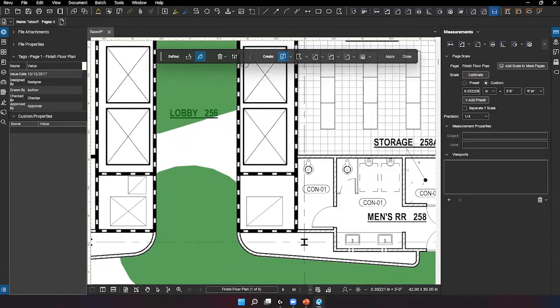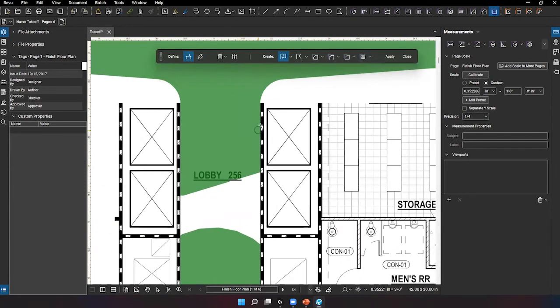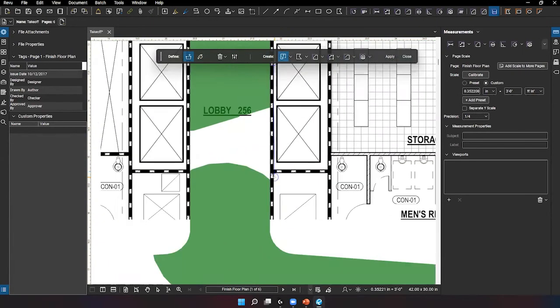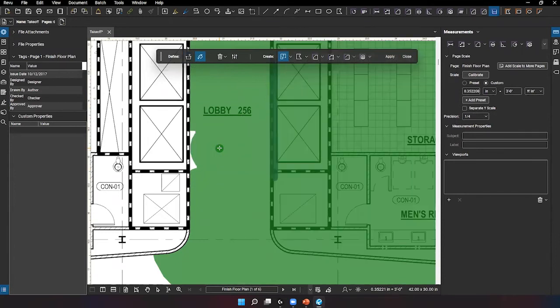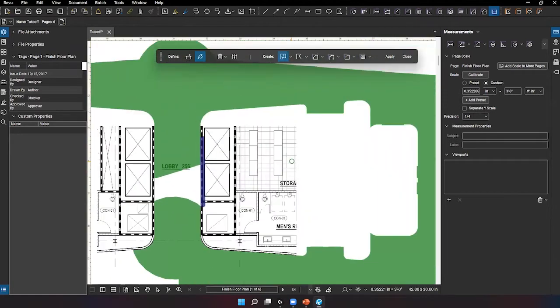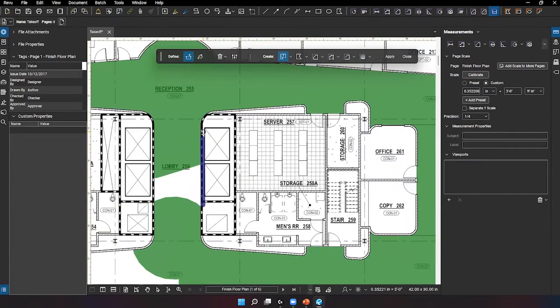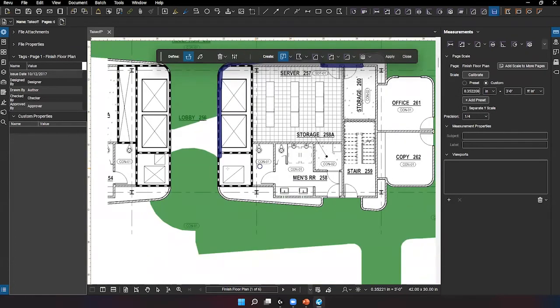So I'll just go ahead and create a quick boundary spot over here, because that seems to be the problem area. And no, okay, I'll have to make a big old boundary there. That's fine. No big deal. To do this, I'm just clicking and double clicking to finish. There we go.